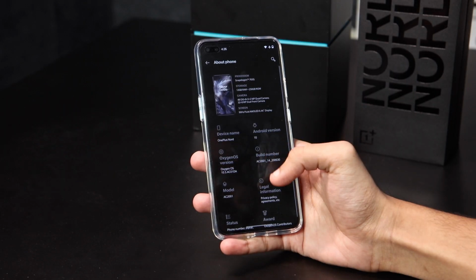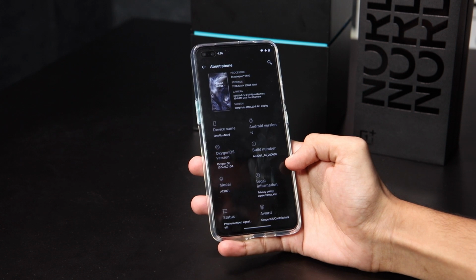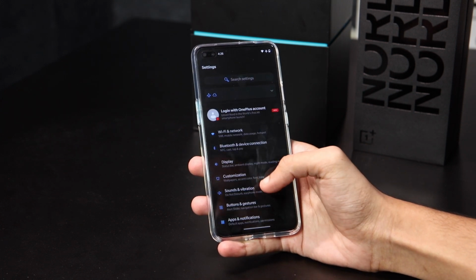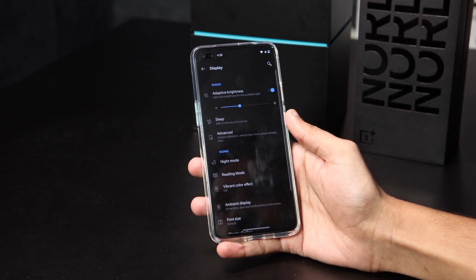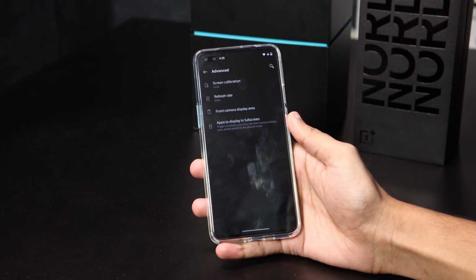It's running on Android 10 out of the box with OxygenOS 10.5. OxygenOS is one of the smoothest OSs we have used in the market. It's got some minor tweaks, but overall it looks like stock Android with some minor additions on top of it. And yes, that's pretty much it. So that's the OnePlus Nord.